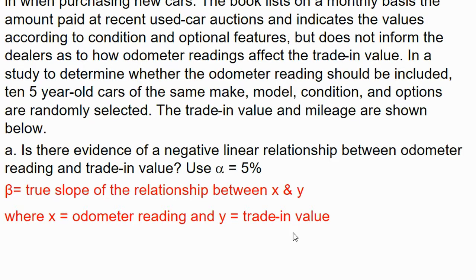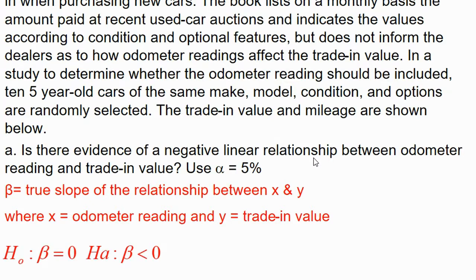Step 2, write some hypotheses. So why don't you go ahead and try by yourself? Remember I told you the null hypothesis is that there is no useful linear relationship, and you can write it with words or with an equation. The alternative hypothesis should be, is there evidence of a negative linear relationship between X and Y? All of this information you'll see on your AP Classroom quiz as multiple choice, so make sure you choose the right ones.